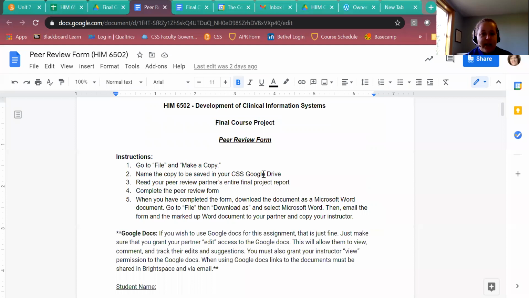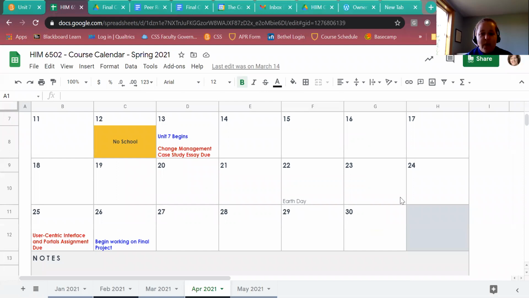The other thing, I wanted to quickly pull up the course calendar to show you where things are at. I know we did have a little bit of a lull here. Some of you maybe have already started working on the final project, which is awesome and great. I'm glad you've taken advantage of the time. Others of you maybe were just relaxing, which is also great. I really think that if you start on the 26th, next Monday, you will have plenty of time if you are able to work on it throughout the week.